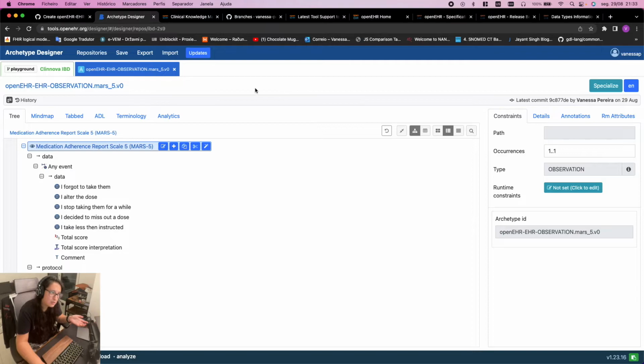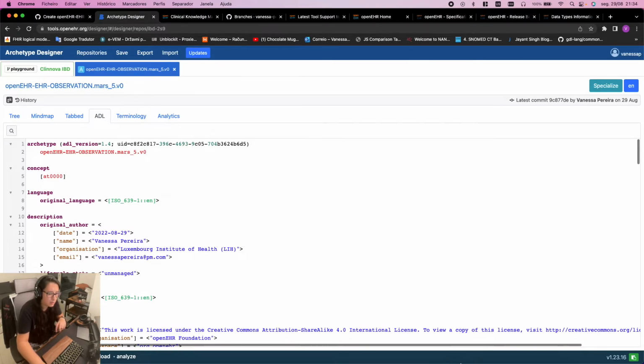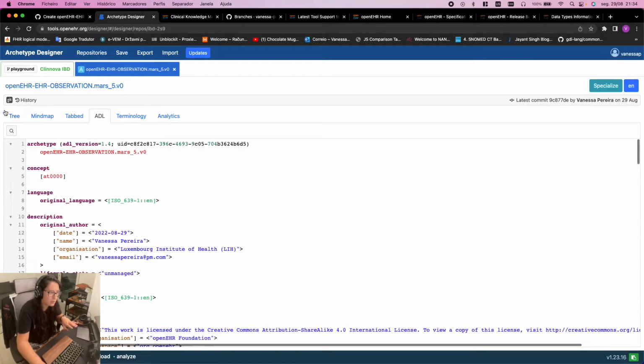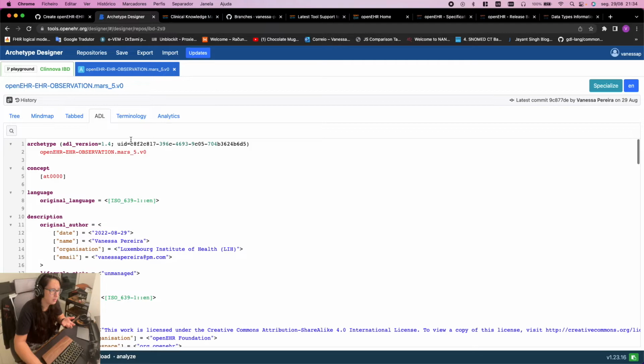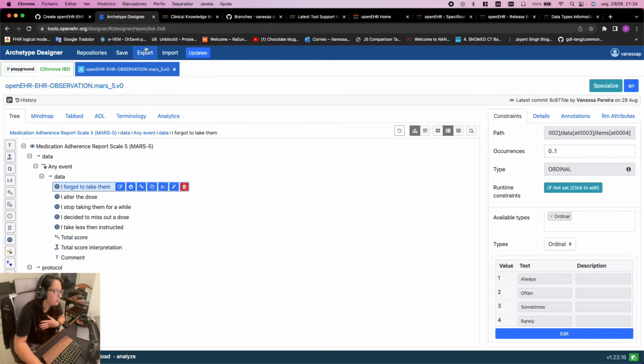But imagine that you lost the token and ADL Designer just logged out. If this happens, you just create the same archetype again without adding this part. You just create it with the same name, and then you go to ADL, you paste the code that you put on your text editor, and when this is done, you just click on 3 and you have the whole body again, so you don't lose stuff. Because this part will render the code that you had here in something more visual. So let's see if there is some information about these things.